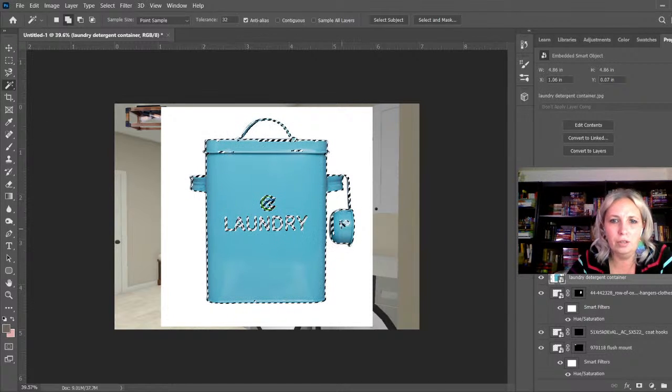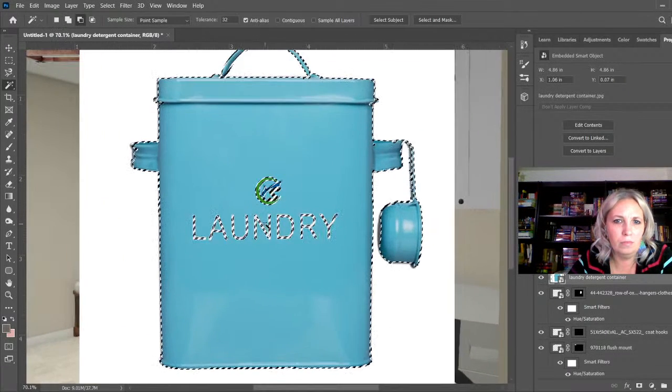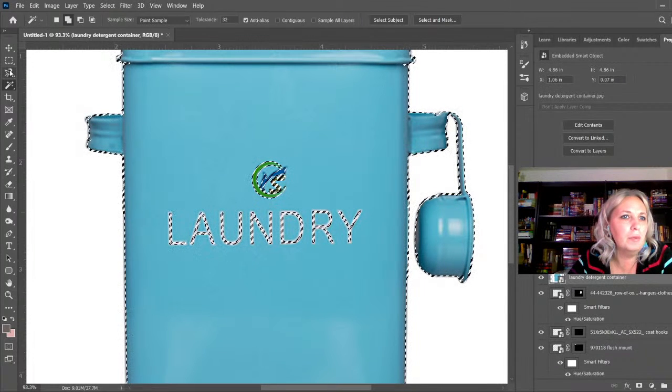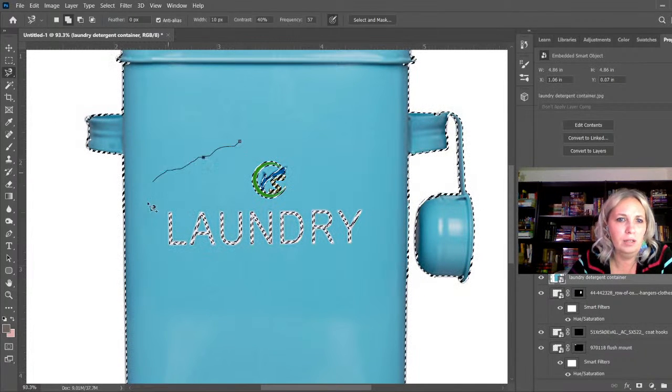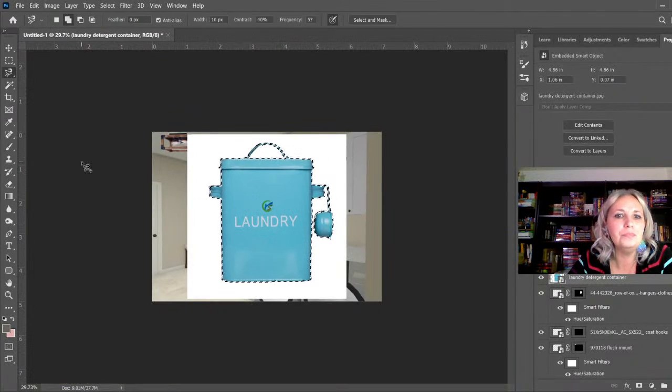Now here I don't want to accidentally get the background color, so hang on a second. I'm going to zoom in, and then I'm going to switch over to my magnetic lasso tool, and I'm just going to draw a big circle around this because the word laundry is the same color as the background. There we go.